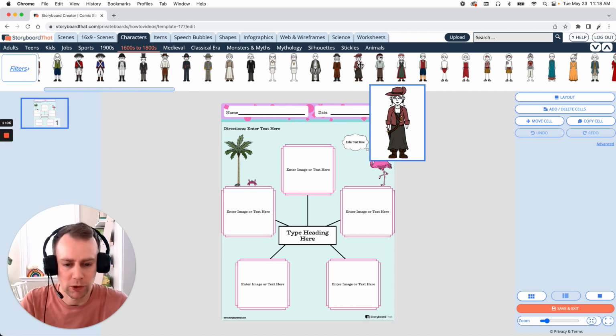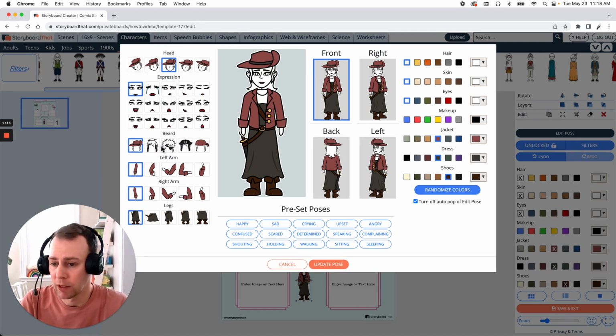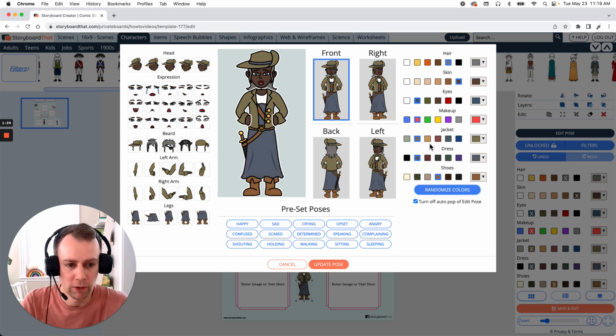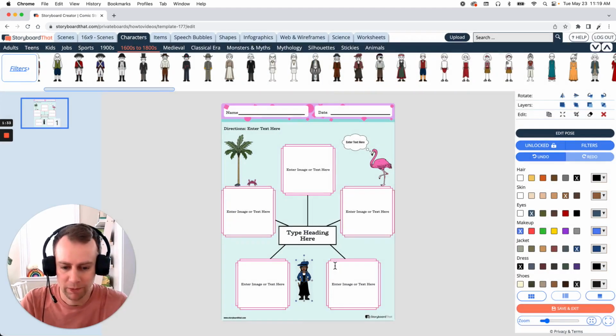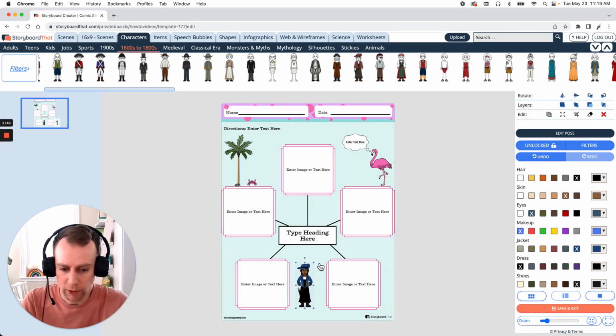So to do so, just drag your character down to the storyboard, and now we get to customize. This is where we get to update facial expressions, poses, colors, make any changes that we want. Now we can select all different colors here, or we can click the randomize color button that's right below. And this will randomly generate a whole set of colors from these options. So it's really fun to go through, but I like this one. This is great. Just click the update pose when you're all done, and there's our character. Now we can move them anywhere we want in our storyboard as well as resize them. Just drag the corner of your item and stretch. All right, that looks pretty good.